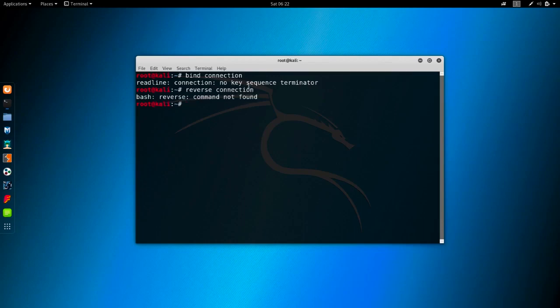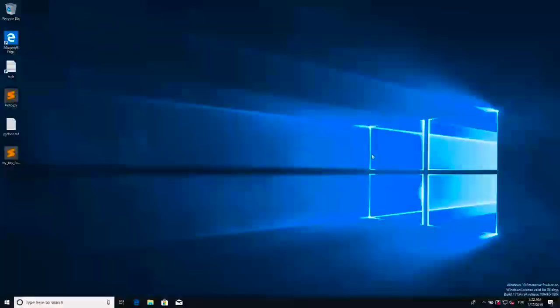And a reverse connection is actually safer for hackers, because if we connect to Windows from this machine, Windows might actually understand what's going on. But if we open a connection from Windows to the Kali machine, then it will be much less suspicious. Okay? So we're going to write a reverse connection backdoor.